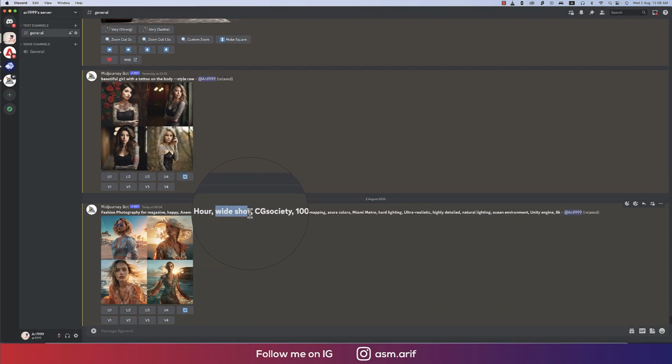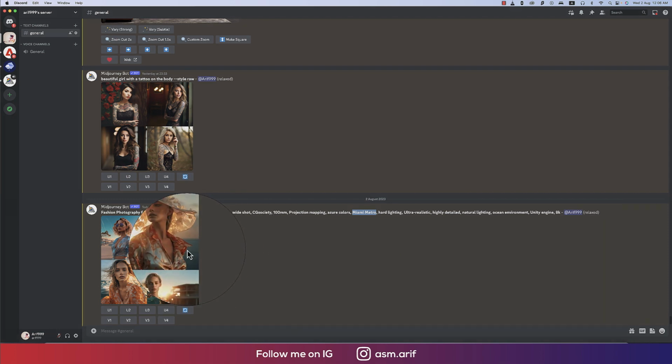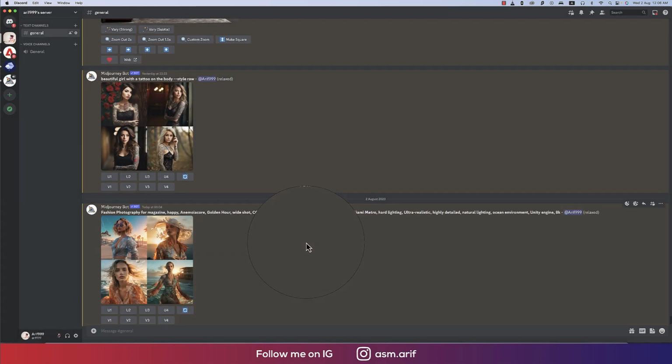And the white shot, you can provide a close shot here, it's totally your choice. And the 100mm, projection mapping, and the azure color, and Miami metro, that means in Miami beach, that is providing us those things.